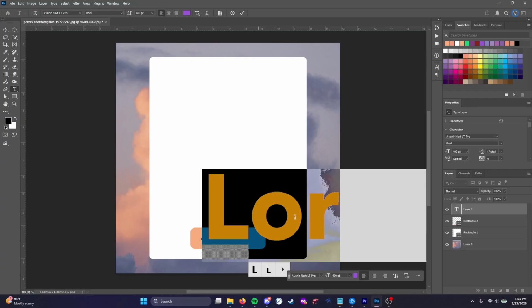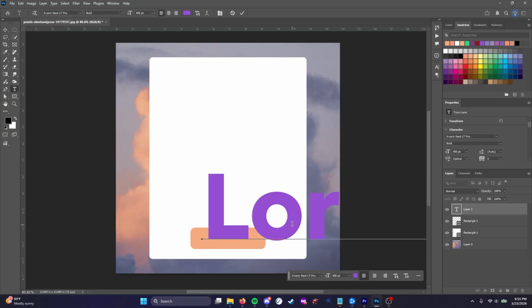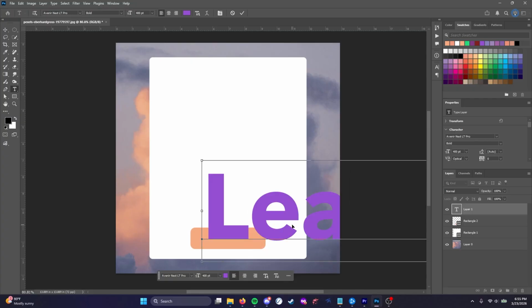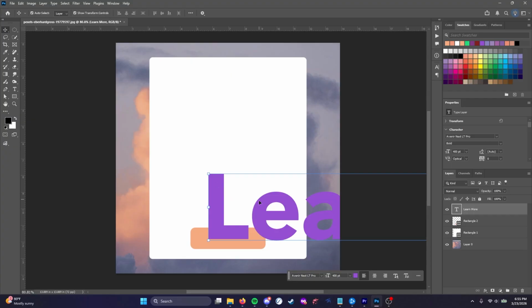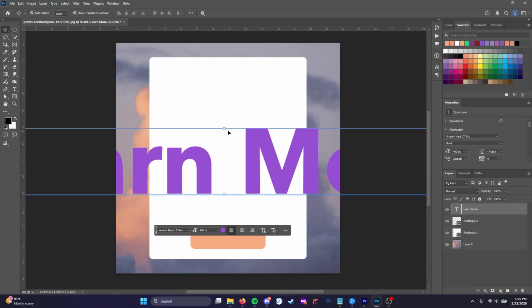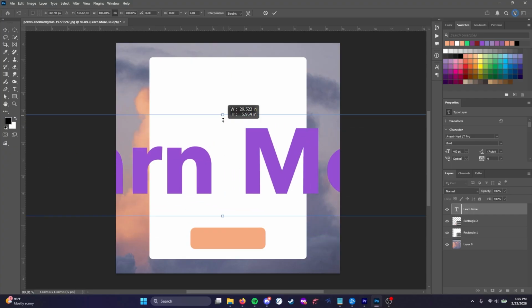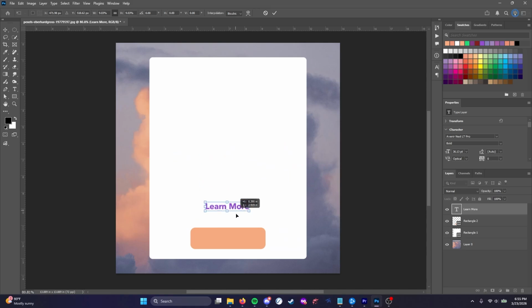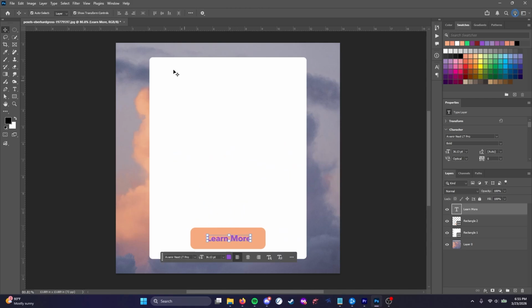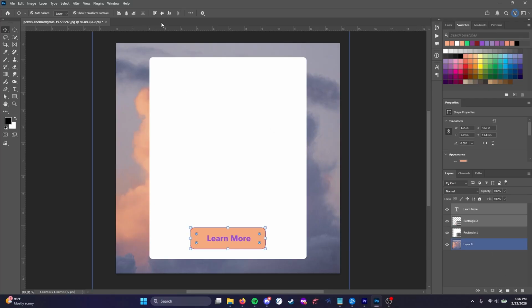Let's add some text to complete our document setup. I'm going to create two text layers, one reading Learn More for the button and one text box to fill in the rest of our dialog box. Photoshop should generate some filler text for your text box, but if it doesn't or you need more, feel free to copy text from this assignment or any other text that you have on hand to fill your text box. I'm going to do a bit of additional styling, such as changing my text size to 36 points and adding a 20-point space after each paragraph. These should help the text fit the space reasonably well.